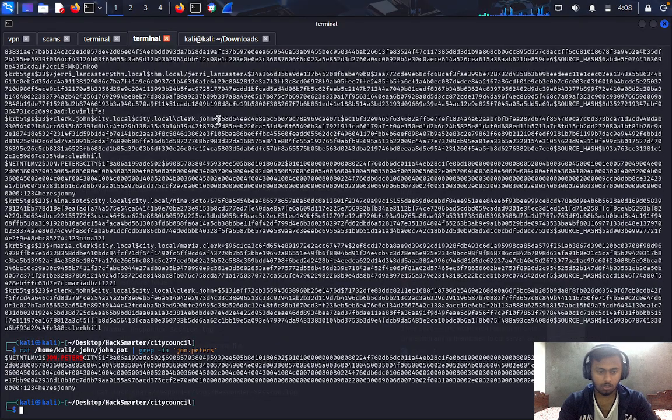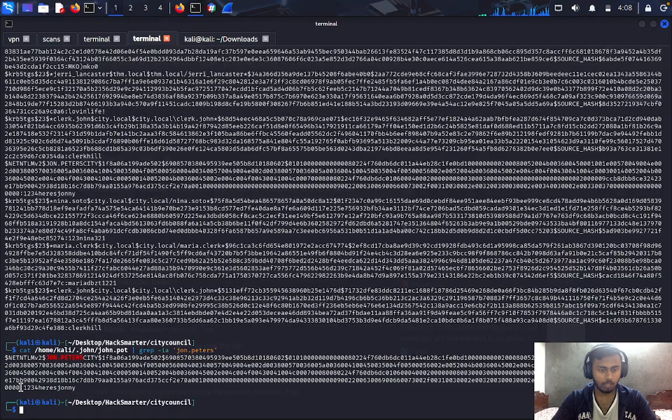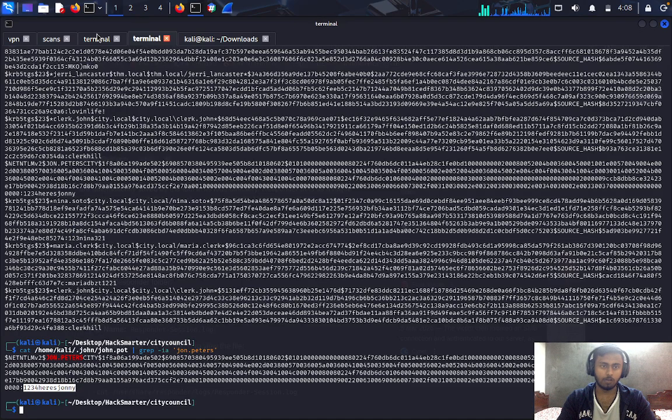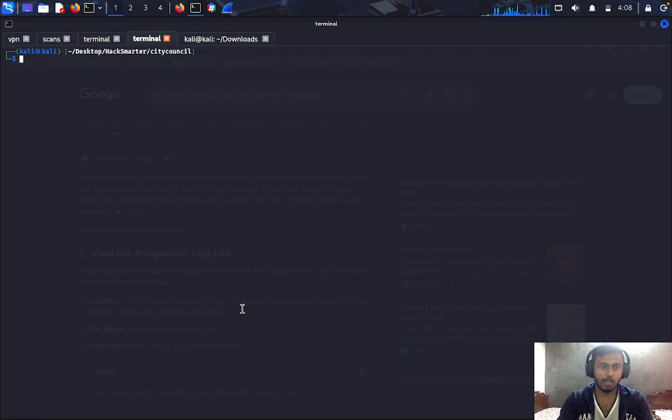Yeah, so this is what we will get after cracking the hash. Since I have already done this a while ago, that is why it is not working for me. But if you use it, it will definitely work. Just go ahead and copy it out.